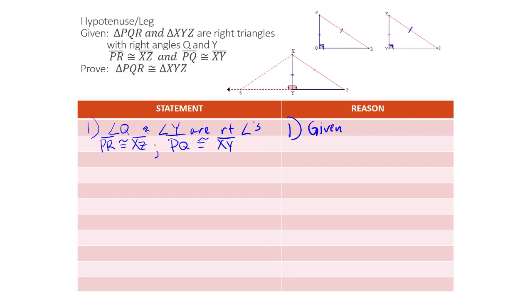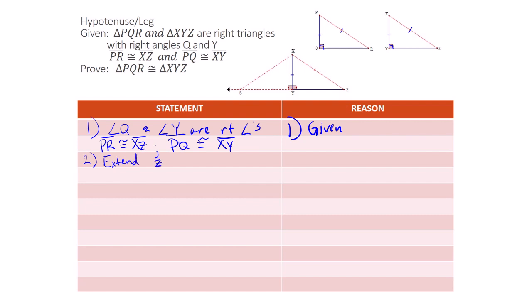We haven't learned about constructions yet. When I was in geometry, it was a bigger deal, and it was more of a staple of geometry class. Nowadays, it's not as widely taught. It's something that we might do if we have some extra time in the year, which doesn't seem like that'll be the case. But it's one of those things that's pushed off to the side a little bit. But with a compass, a protractor and a straight edge, one thing we can do is make congruent segments. Okay.